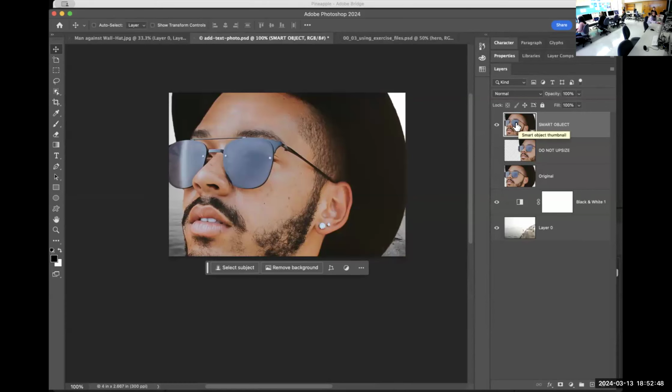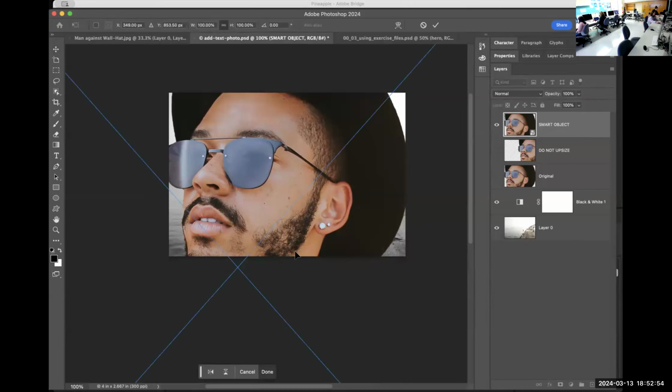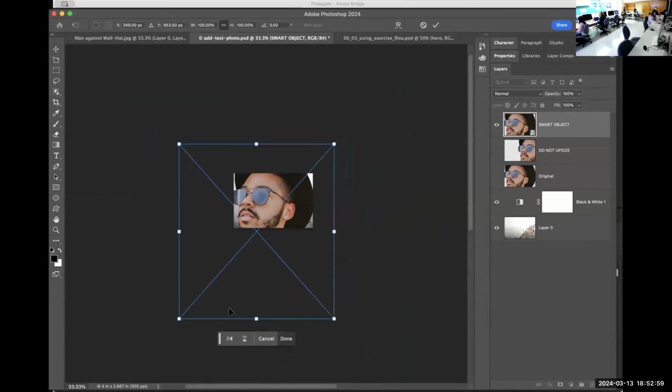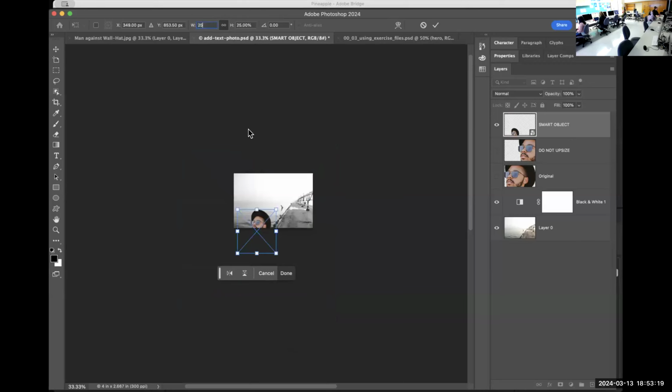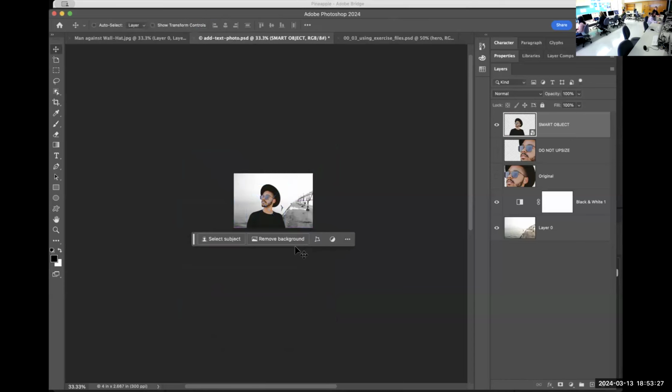Okay. And now we're going to do the same thing. We're going to do Command T to transform. Notice that the Command T already gives us something a little bit different. If I move down, it has an X over it, but it didn't have it before. And instead of having to pull down, you can also go over here and write 25%, whatever is more comfortable to you. Then it'll get to the size that we had done before. Or you can gently do it one more time and then say done.